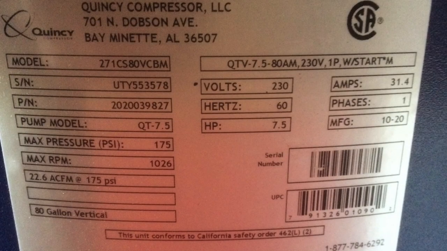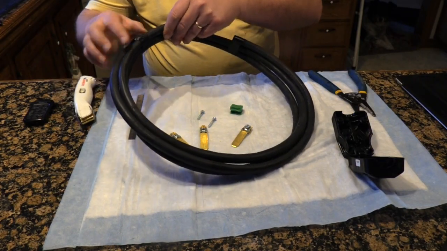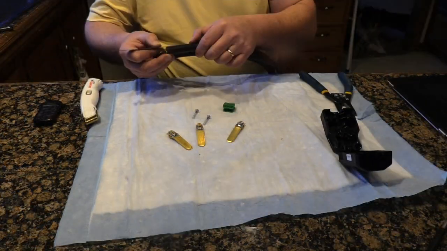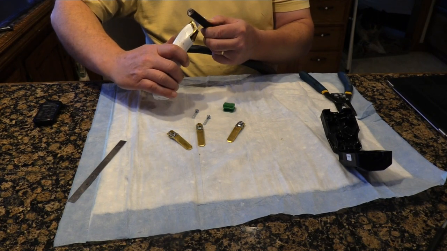The compressor placard reads 30 amps so I bought a 30 amp 220 volt plug and a 10 gauge two conductor SO cable. Read the instructions carefully and strip back each cable according to the measurements.